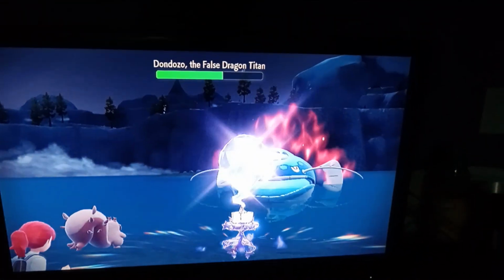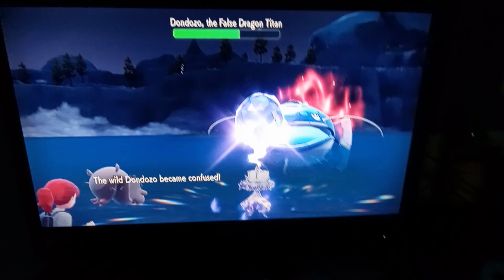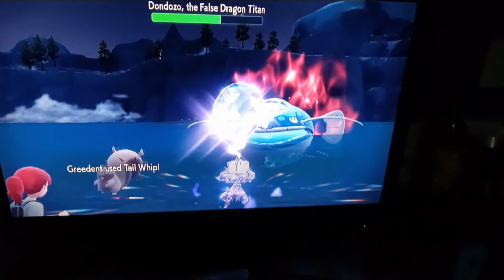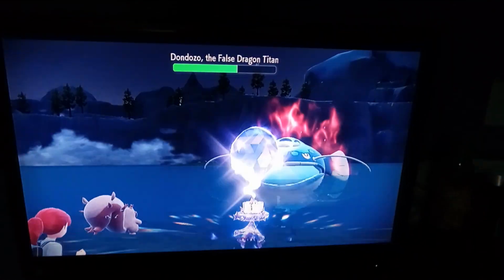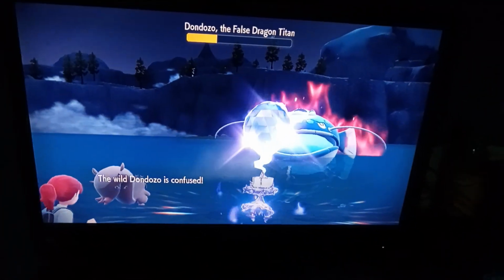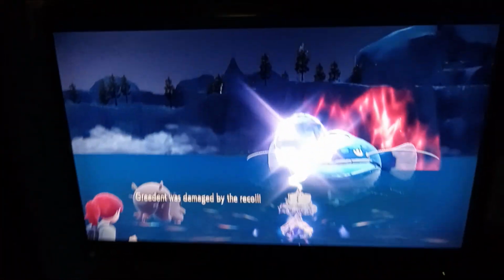Okay, I'm gonna put in another Charge Beam and hopefully Miss Magius don't die. Okay, please freaking hit yourself. Oh, do not hit Miss Magius. Oh, okay. Thank God. Okay. I'm gonna risk it. We're gonna go with the Charge Beam. Risk it for the biscuit. Alright. It took a lot of damage. Hit yourself. Please. Yes! Okay. And we took down the Dondozo. Thank God.